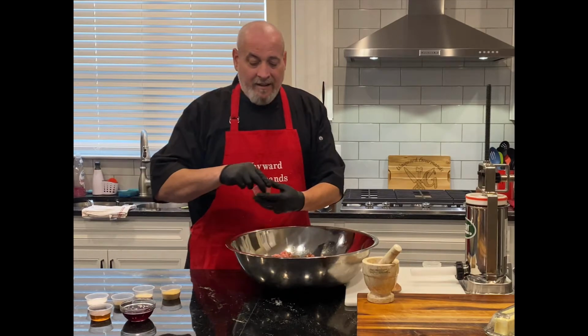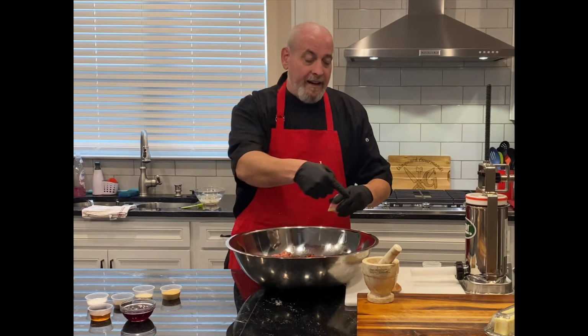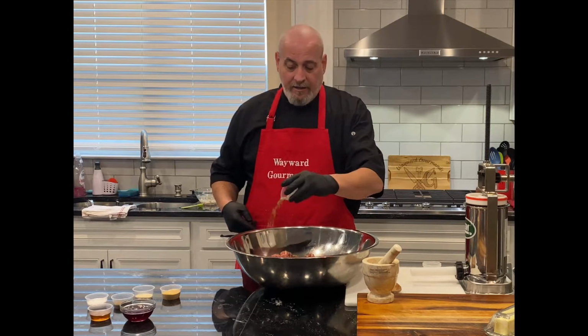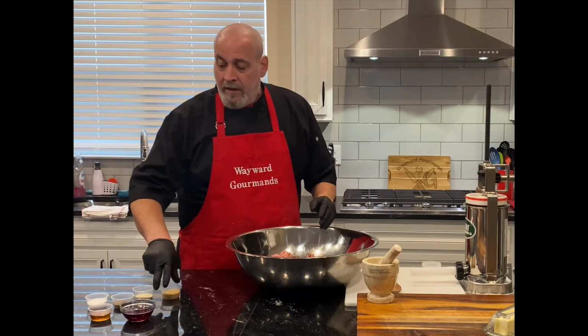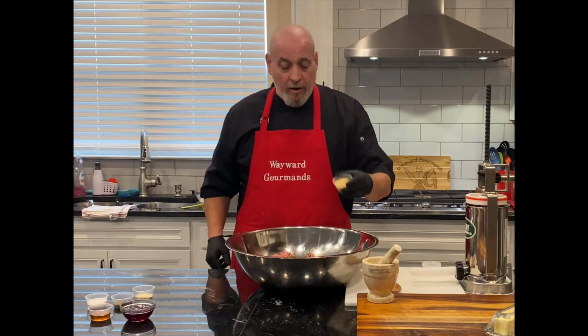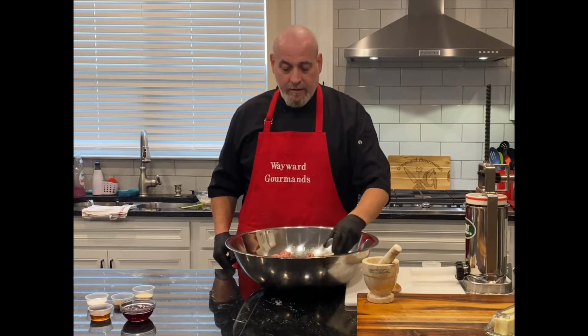Okay. I have some fennel seeds. I took about half of them and I cracked them in my mortar and pestle here just to release a little bit more of that anise licorice flavor. I have some garlic powder. These are very garlicky sausages. They're really nice.